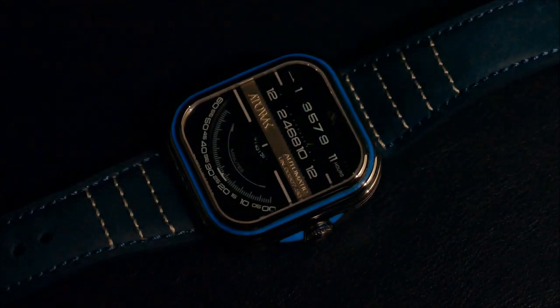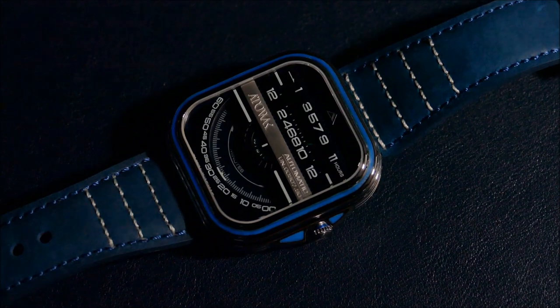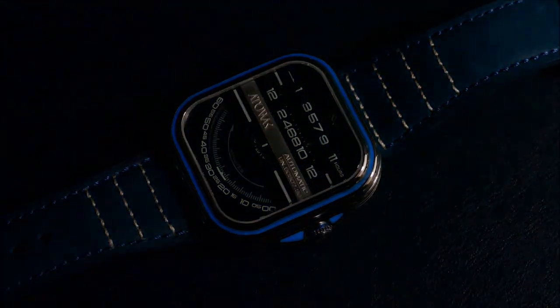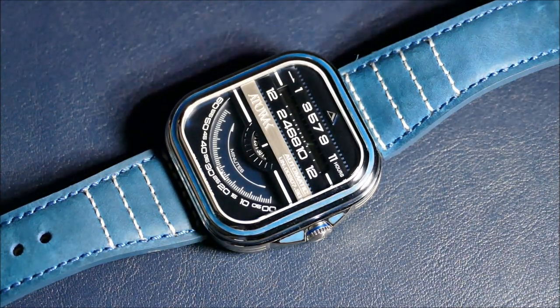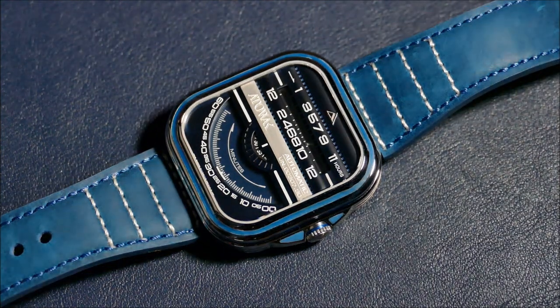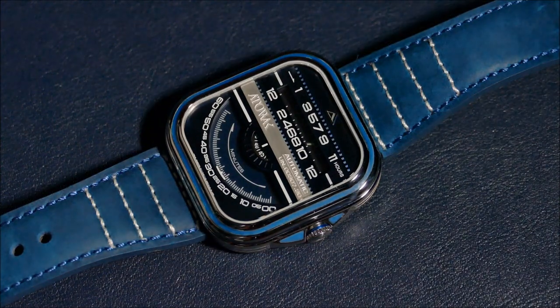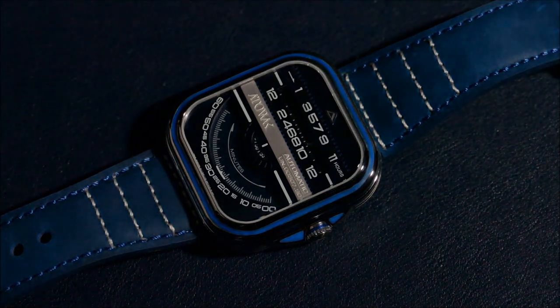One thing I always like to work in is a low light transition, and wow — the blue on that loom is actually still pretty radiant even with a minor light source. This would be charged a lot better if you were out in daylight for about 10 minutes; it would be burning way brighter. The low light here is fantastic. You can see what happens when everything dies except for that bezel lighting — it has a bit of an electric look to it. In harsher lighting you can see everything is pretty good — maybe the stitching on the strap is not totally perfect but this isn't some multi-thousand dollar piece.